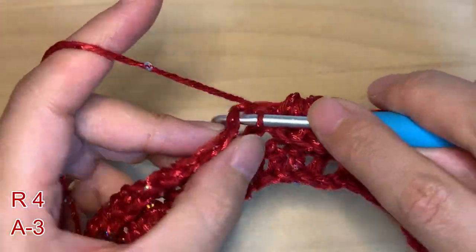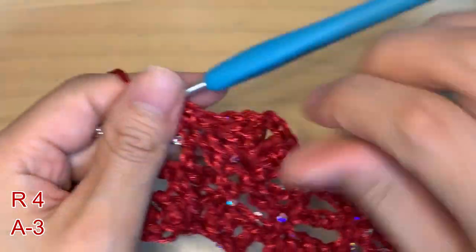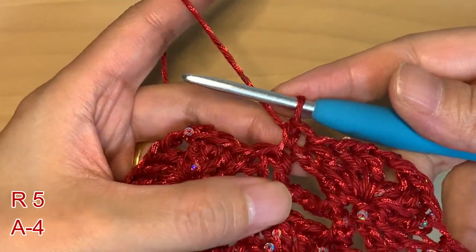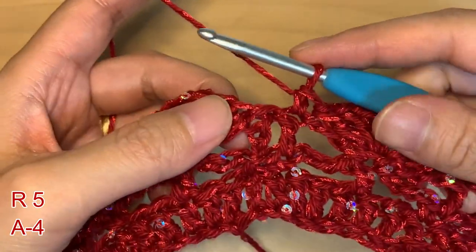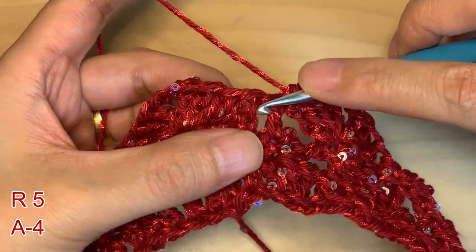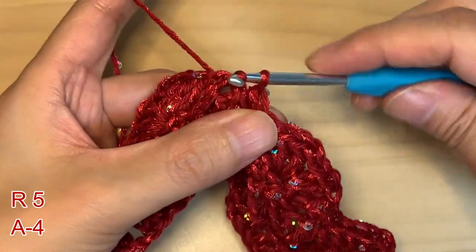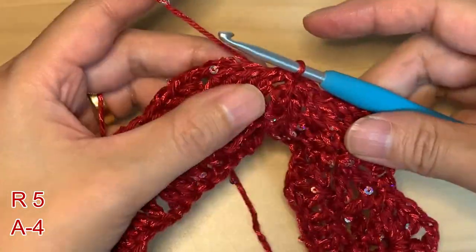And into the double, make single crochet. Okay, repeat like this. Oh, it's a beautiful pattern. Okay, finish the single crochet into double crochet. So then please join into the third chain of the previous round and then join with slip stitch. And move to next round.